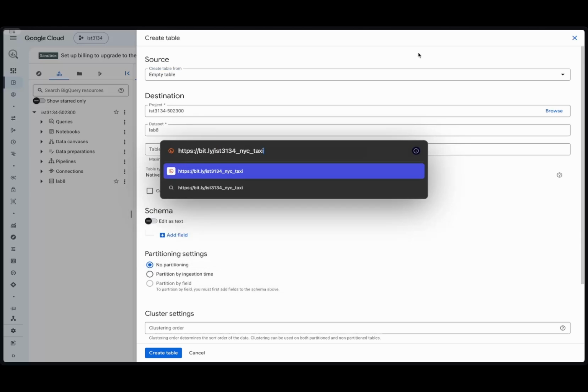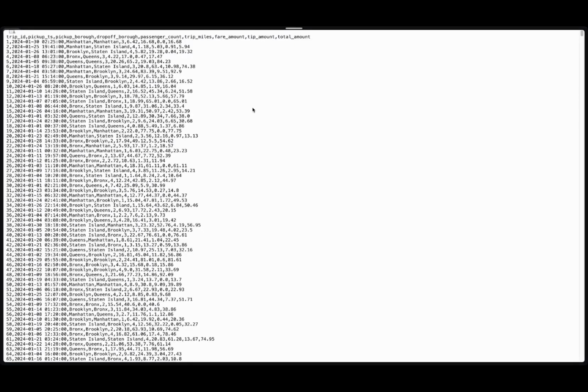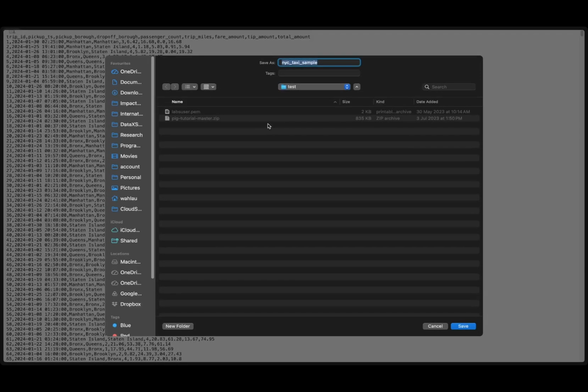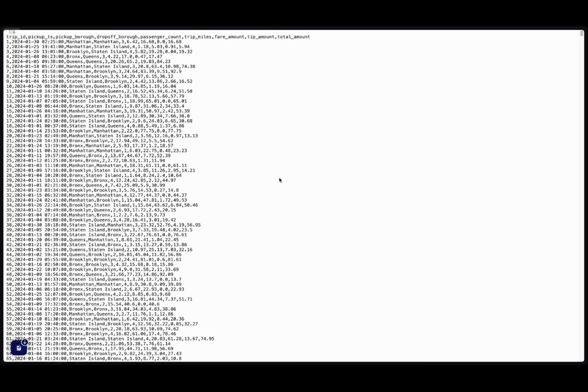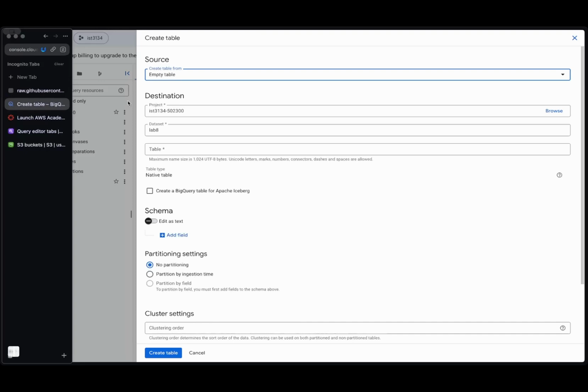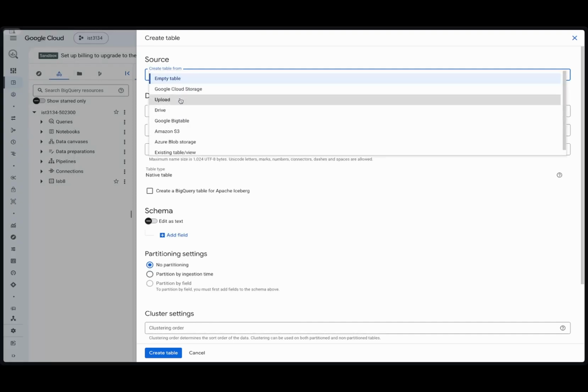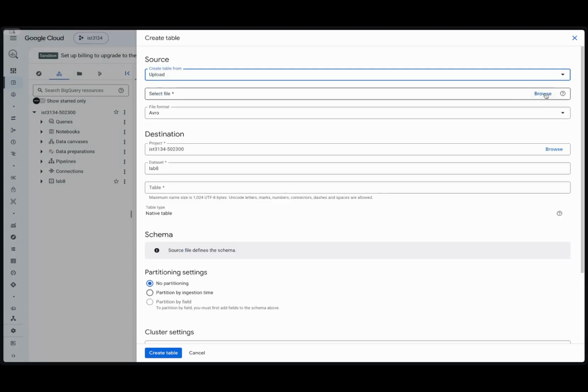The link is given in your lab sheet. You will see the whole file being displayed here. You just have to save the file in a known folder. I'm going to save it here, and once this is saved, you can come here and look for upload. Now you can click on browse.